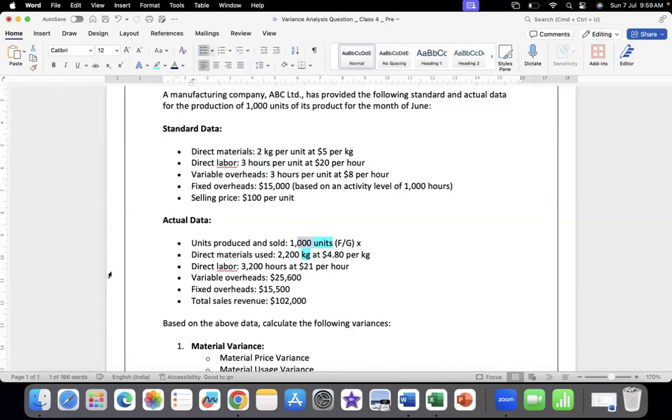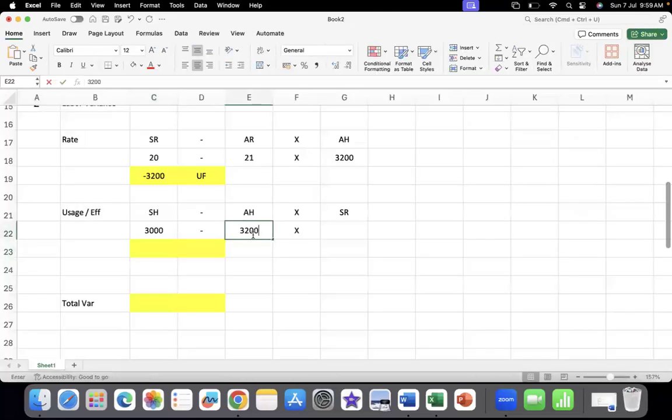But what happened in reality, you ended up spending 3,200 hours. So look, this is something which is now giving you a headache. Why is it happening? Why are your estimates going wrong? There has to be a reason for it. So the first thing you need to calculate is the variance, and then you need to do an analysis on it as to why this has happened.